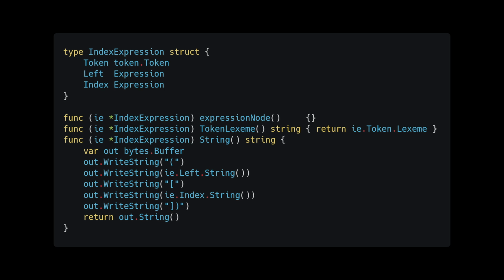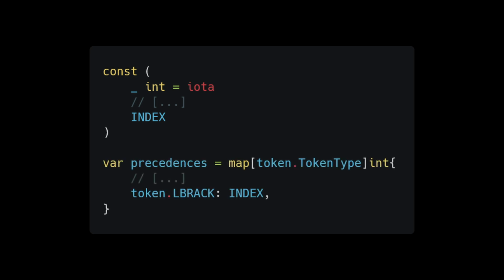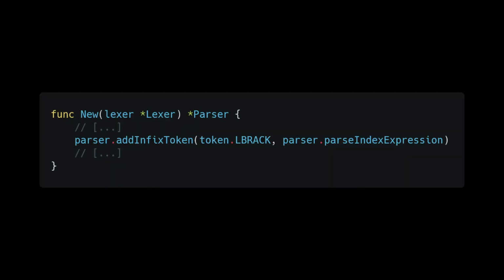Something interesting to note is that in order to parse this index operator properly, we are going to have to give it the highest precedence of all when parsing. So add it as another precedence level and update our precedence map accordingly. Like the call expressions for functions, the index operator will be registered with the infix tokens. And that, believe it or not, handles the parser. Now we just need to know how to evaluate them.